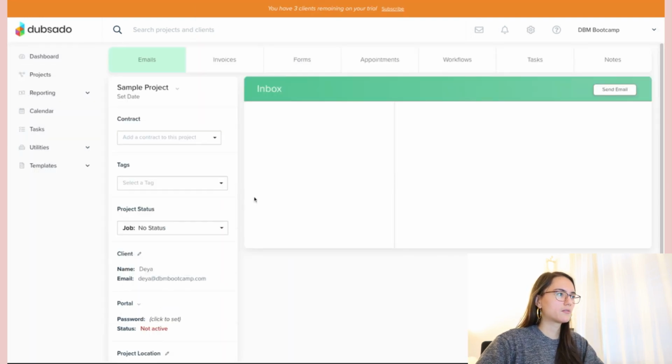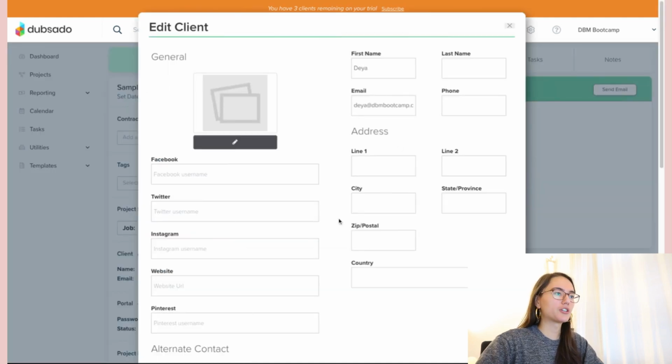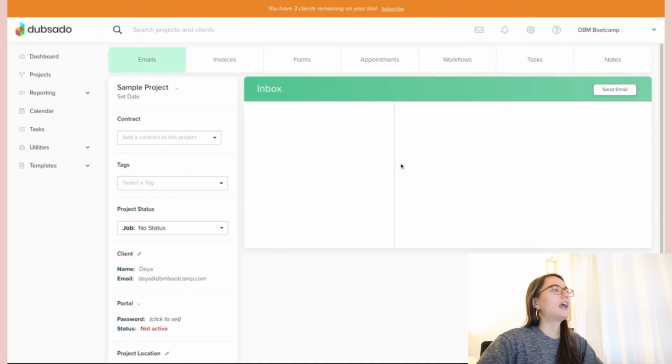Here it is. Wait, there it is. I was like, that's not who it is. Okay, so we've set it up. Make sure you input a business address as well. It's really essential for the contract part. So you can go to client, you can edit it, and then just make sure you add in a business address here. And then to activate the workflow, so this is how you do it for all future clients that you add, right? Because you'll add them as a project and as a client every single time like this, every time you have a new client.